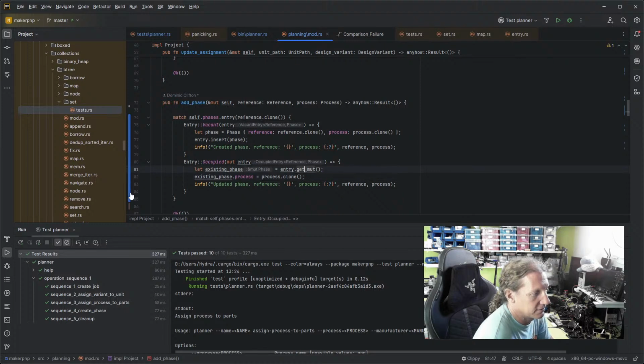Now, there's a couple of ways of doing this. We could copy the old phase out and then refer to the old phase's process, or we could do it like this and just update the thing that we want.